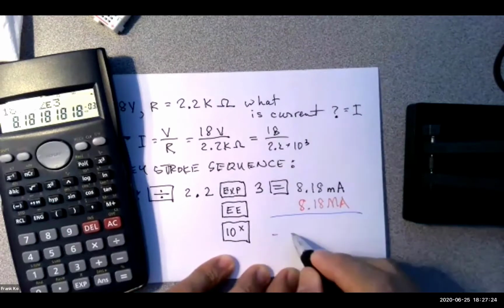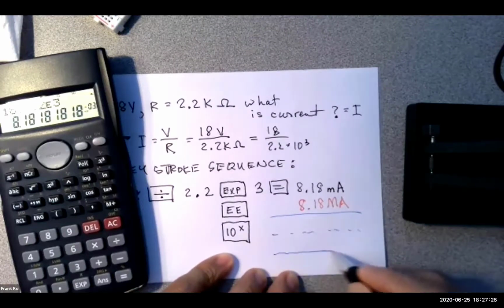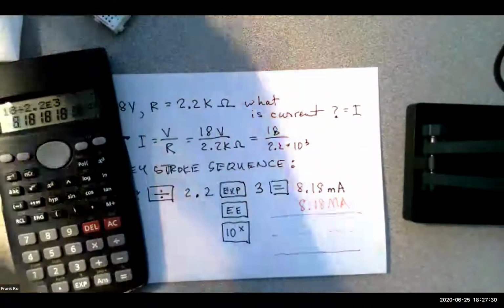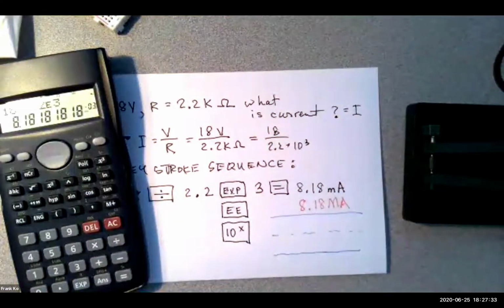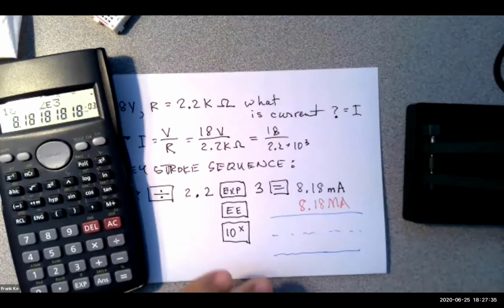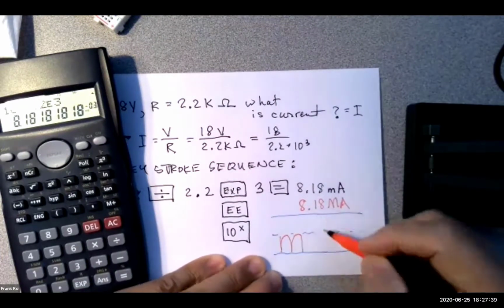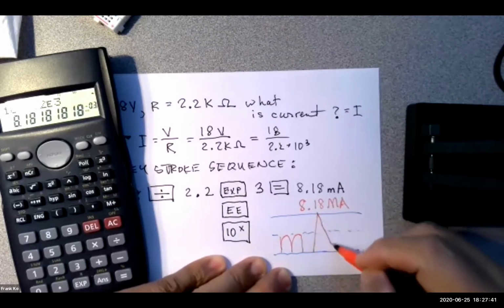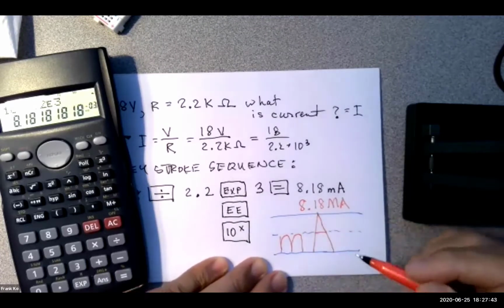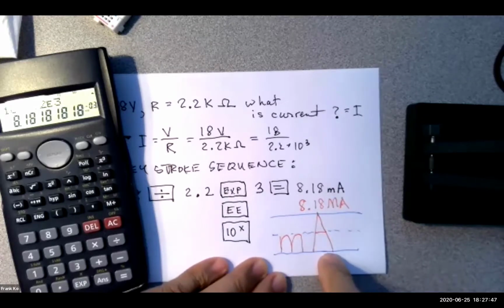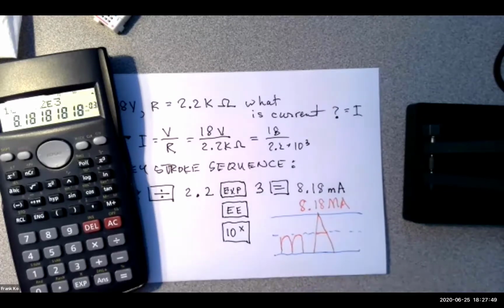So back in the day, when you were in grade school and they taught you how to write lowercase and uppercase, lowercase is going to be an m, and it's going to be written like so. And your amps is going to be a capital A, written like so. And yes, scale is everything. So you have to have an engineering prefix with the appropriate electrical term symbol, okay?